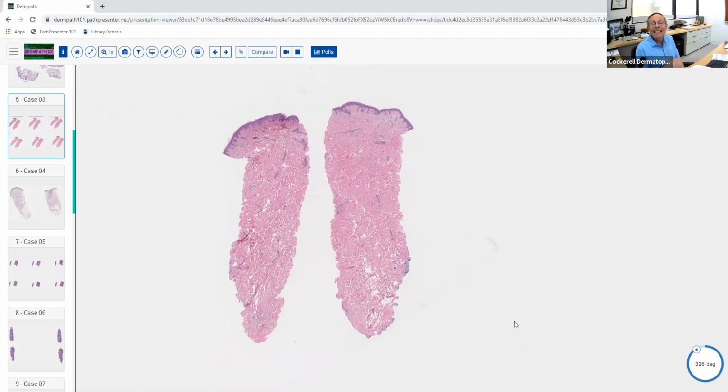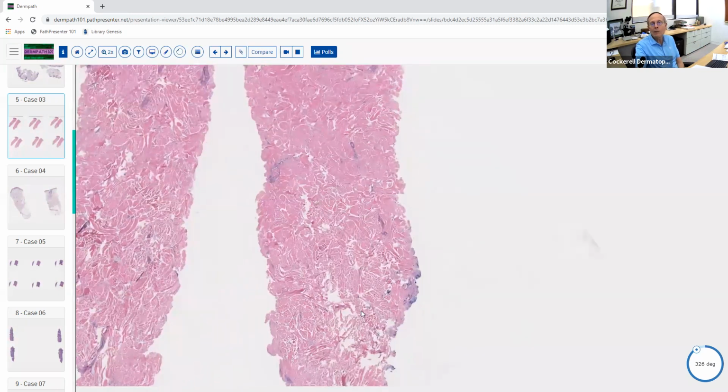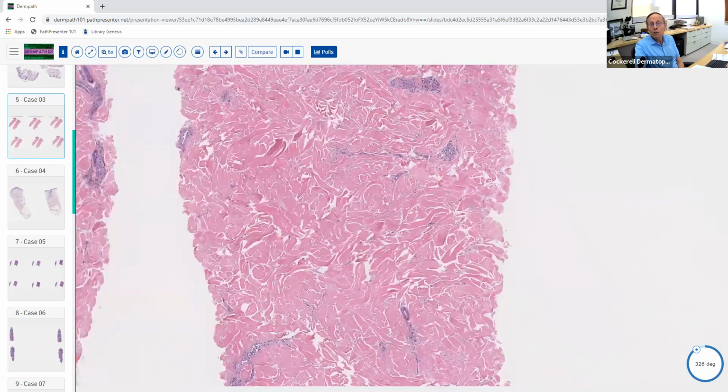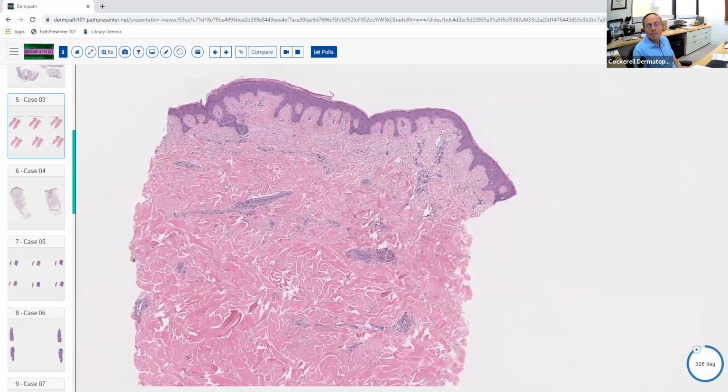But scleredema is very common. And the old Fitzpatrick book, I don't know if they still have this, but when I was a resident, they had a picture there of a gross specimen that was taken at the anatomic pathology gross table, and it showed the excisional biopsy, and it was just really, really markedly thickened skin. You can even see it just without even a microscope.